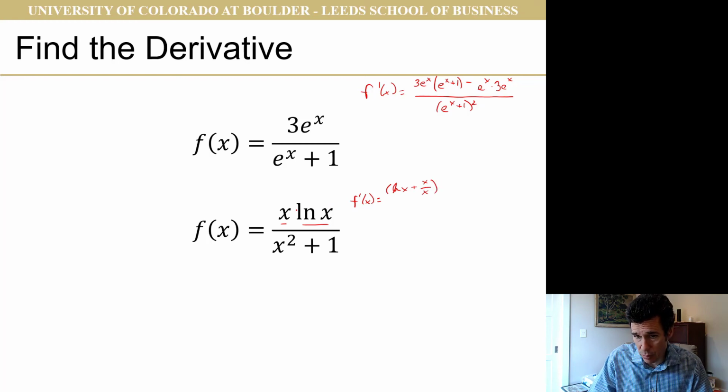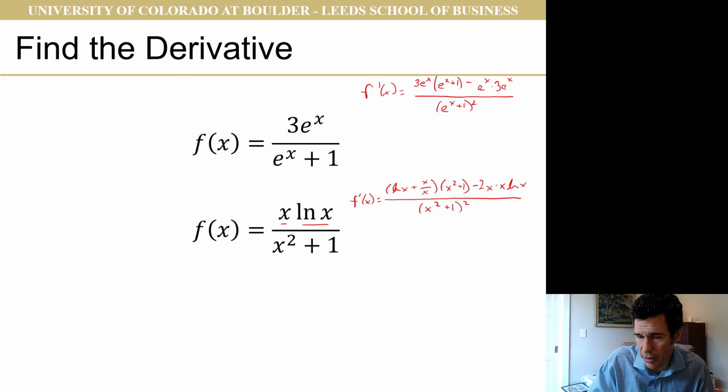That's the derivative of the numerator times the denominator, x squared plus 1, minus the derivative of the denominator, 2x, times the numerator, x ln x, all divided by x squared plus 1 squared, the denominator squared. And again, you can see there's a little bit of cancellation in the numerator if you wanted to. You've got an x squared ln x minus 2x squared ln x, so you could simplify a little bit. I'm not sure it's worth it.